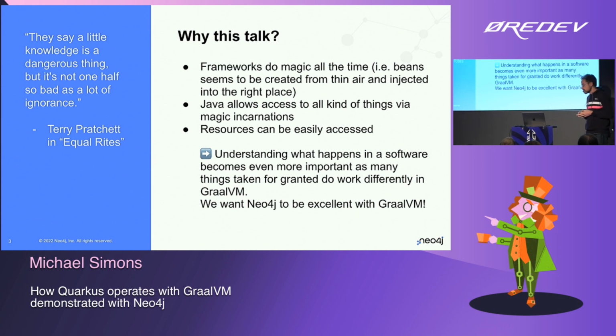Stuff behaves differently. Or in the case of GraalVM, you suddenly change assumptions that you had on the JVM, for example, that you can reach out everywhere, grab resources, grab methods, get classes, execute those methods, and whatnot. I think it's quite crucial these days to understand a bit more what happens in those frameworks. And this is true for GraalVM, this is true for Spring, and this is true for the new contenders like Quarkus and Micronaut. My background is actually, I'm a Spring engineer working at Spring Data Neo4j, so that is a whole new area for me, and I needed to learn that whole stuff, how Quarkus does things. And yeah, it was an interesting ride.